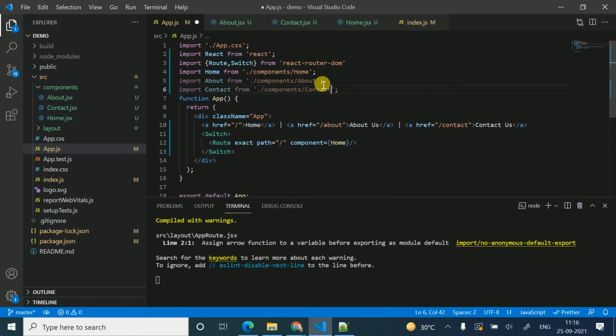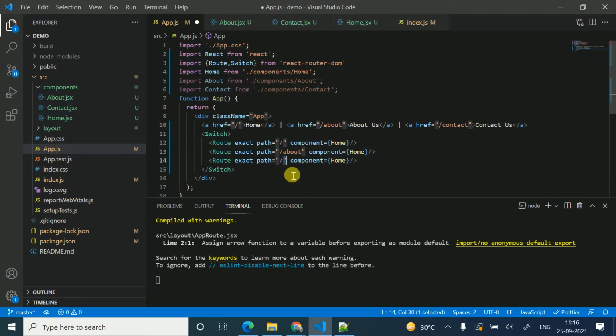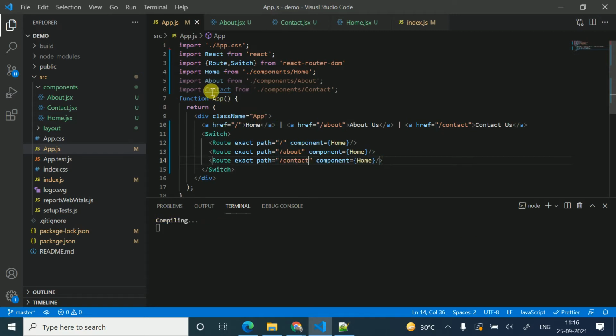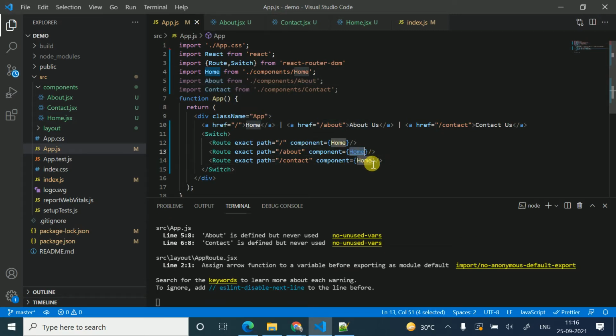So I have created three components, home, about and contact, and I'm creating a route for about, and for contact. This is for the contact, and I will call it here in the same way, contact.